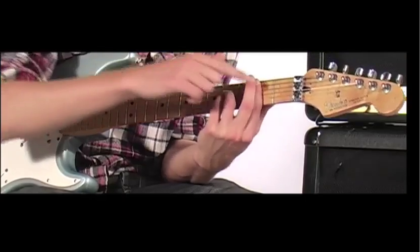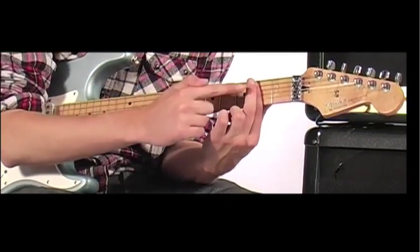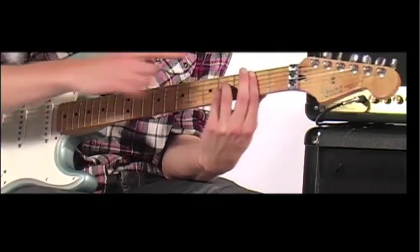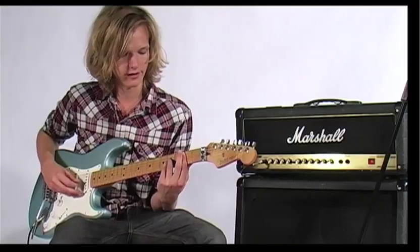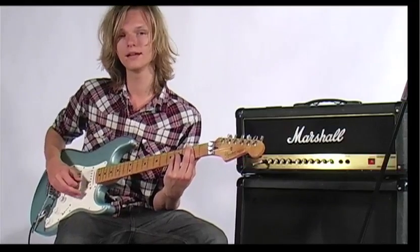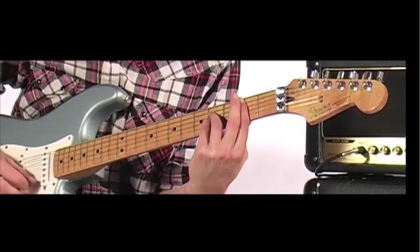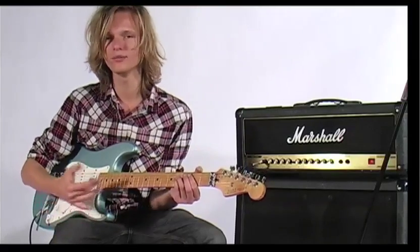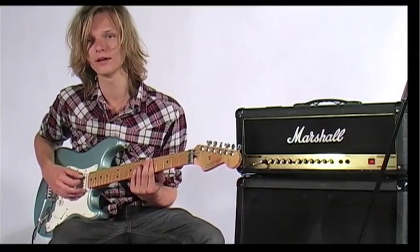Okay, and you can also use finger 2 to reinforce the bar you're doing with finger 1. See, I just lay finger 2 over the top, squeeze down super hard, and the chord should come out quite nicely. You basically just add a power chord onto the end of it, and then get the B and the E string played with the finger 1 bar. And again, this is a suspended chord. It's a really beautiful chord. And the same thing up on fret number 5.